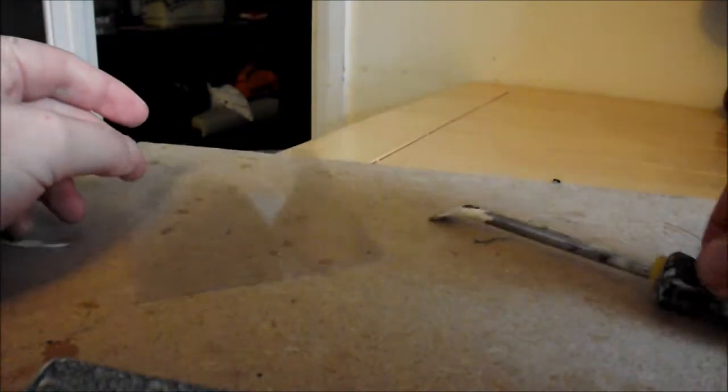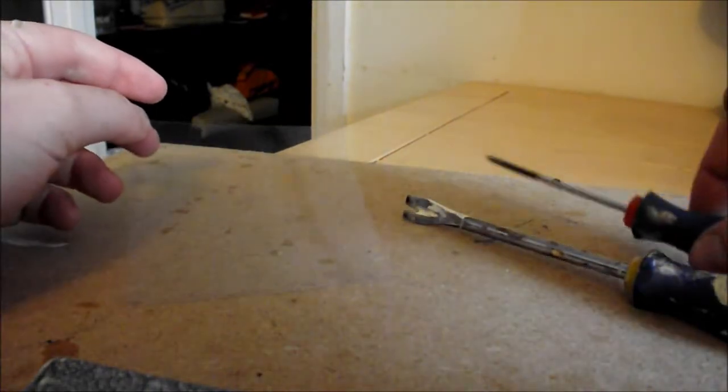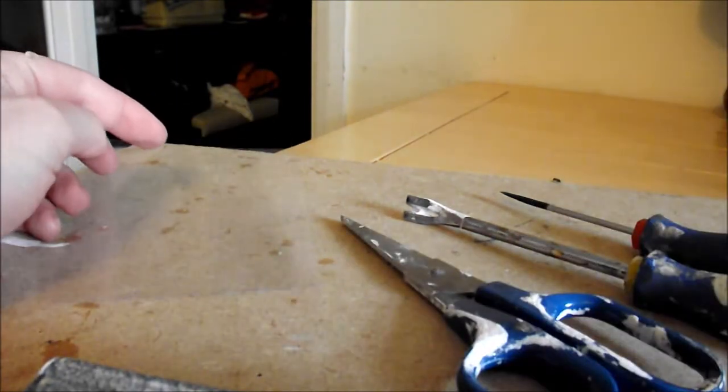The theme is please release me. What you're going to be needing for this is a clear sheet of acetate, a lever of some sort, either a tin opener or a flathead screwdriver, and a pair of scissors.